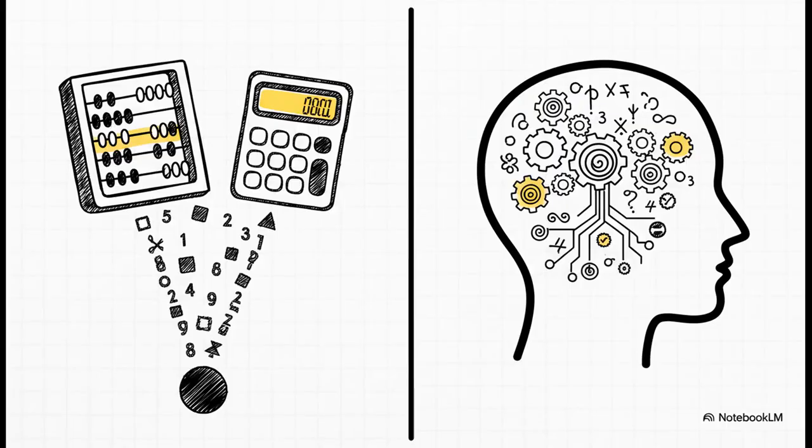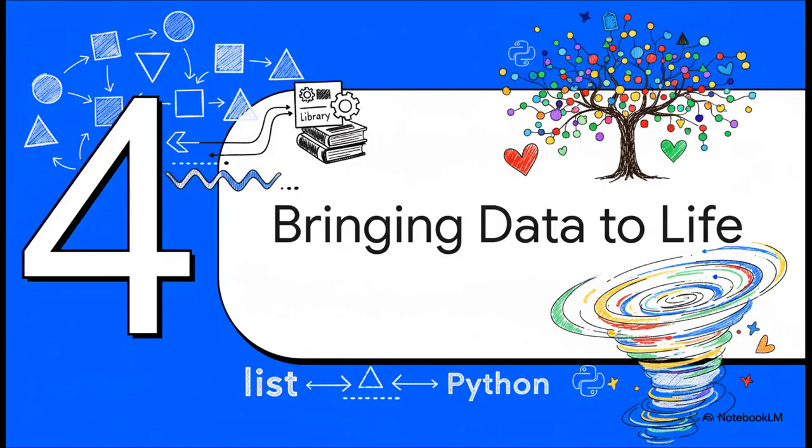And that's the key takeaway here. When you use a symbolic library like SymPy, Python stops being just a calculator that's crunching numbers. It's actually doing algebra. It understands the symbols, the relationships, the whole shebang. And that is an incredibly powerful idea. Okay, so we've got data, we can organize it in lists, and we have these powerful libraries to process it in really smart ways. So let's put it all together and actually bring some data to life.